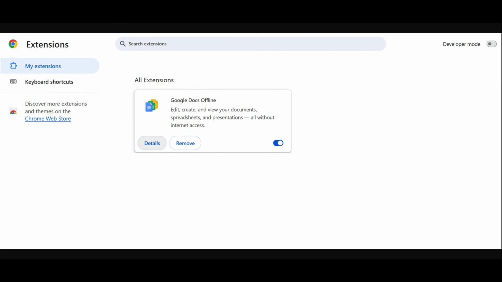If it works, you can re-enable your extensions one at a time later to figure out which one was causing the issue. This is a very useful troubleshooting method because it helps you identify the exact source of the conflict instead of just guessing. Another effective fix is clearing ChatGPT's site data.